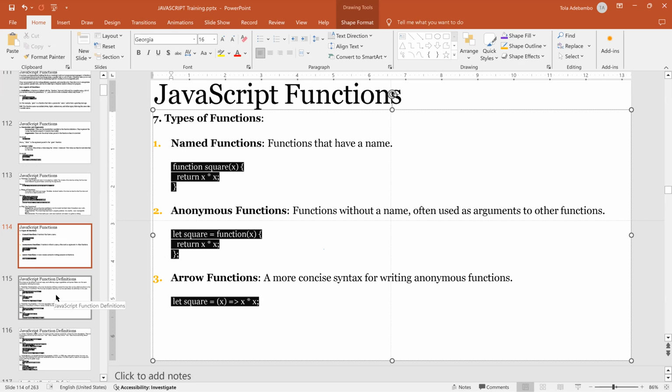When we get to complex work, it is function that will be used most of the time, and it will be used in its different forms. You will see it at times in named form, in anonymous form, or the arrow form.